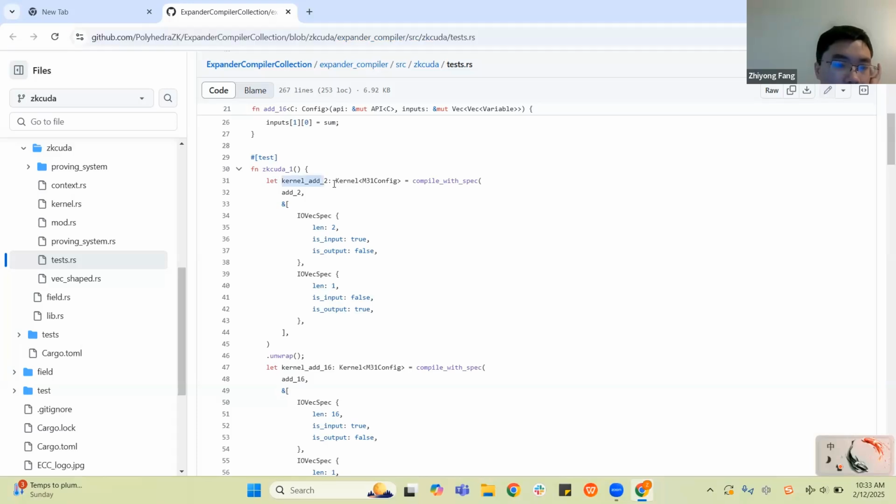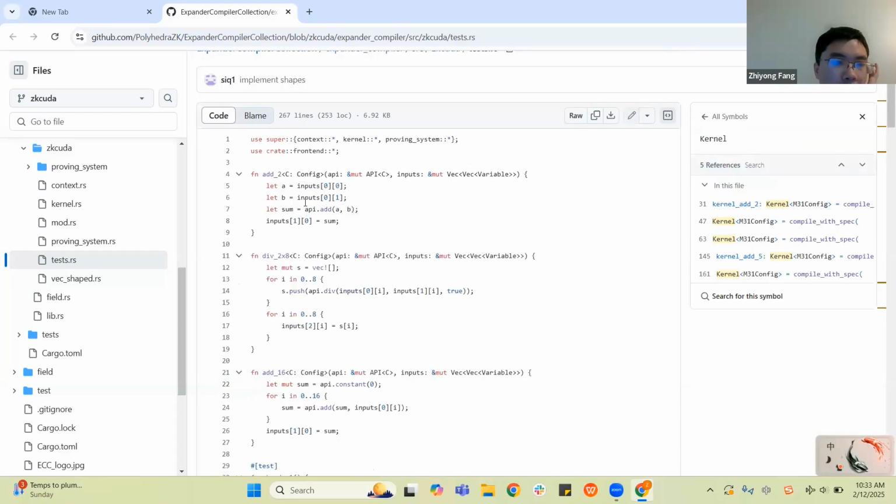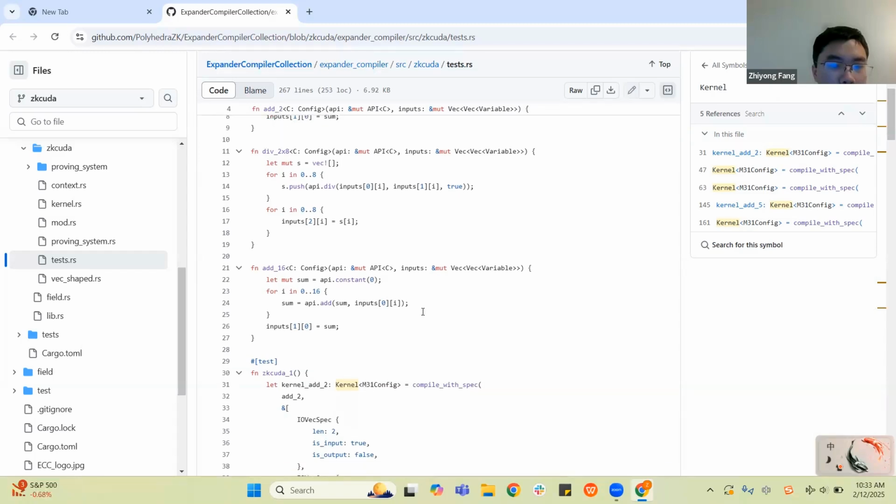One called kernel add2 and the other kernel add16. You can treat these as two independent kernels. The add2 function adds two inputs, as the name suggests, and produces a single output. And then add16 is similarly, as the name suggests, adding up all the input values.